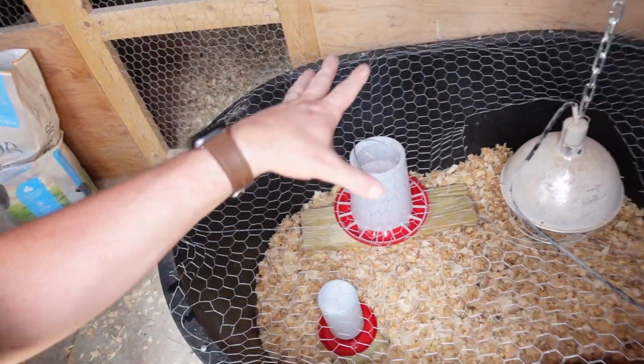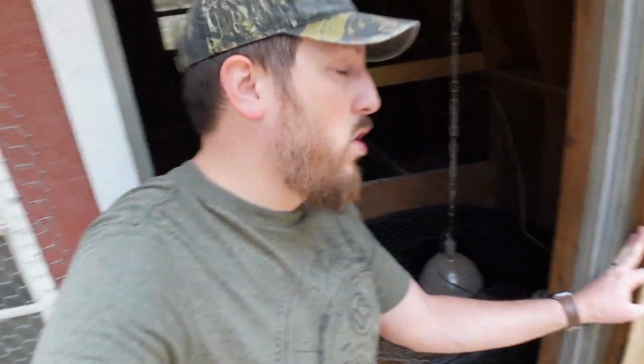Although they're little chicks, they're not going to be perching per se like the big chickens do in the chicken coop. It gives them something to get up on and off of them, the pine shavings. So this is the way we typically do it. You know, other people have their ways. This is just the way we do it with this brooder setup that we have here on our farm. We'll eventually have something bigger, but that's how it is for now. So now we're ready to go for the chicks.